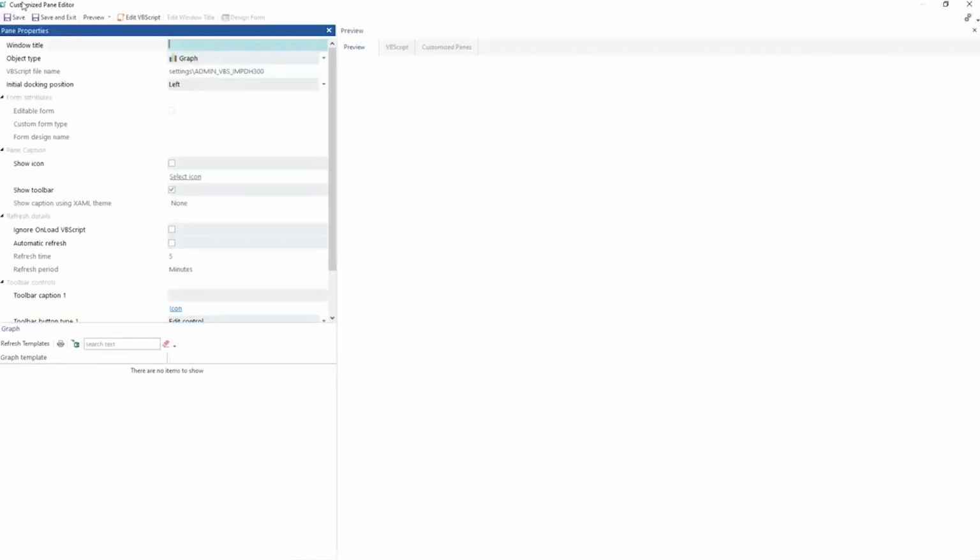So by clicking the add button, I can go into here and I can select object type. I'm going to select my list view, and you'll notice down here there's templates, and this is what I'm going to drill on from today. So there are several list view templates in here. The one I want to look at is the orders and bookings report.